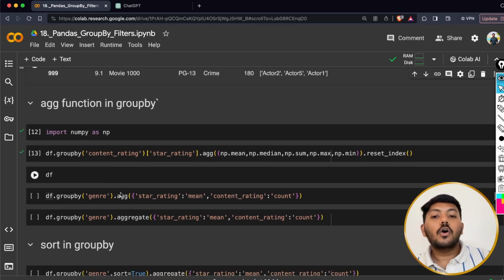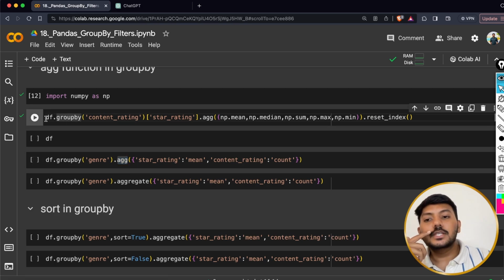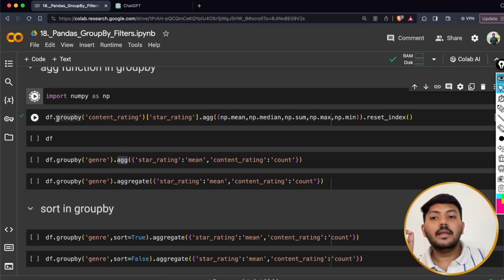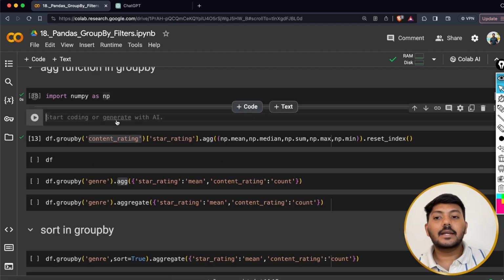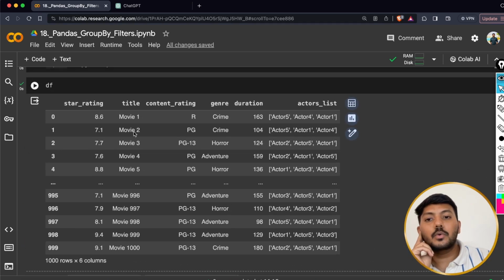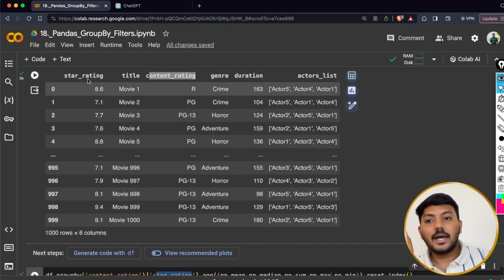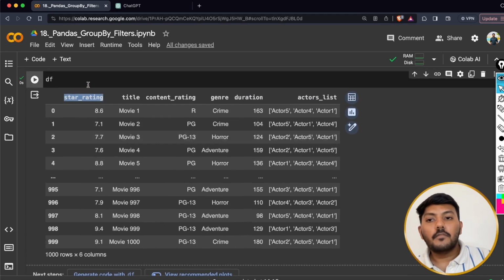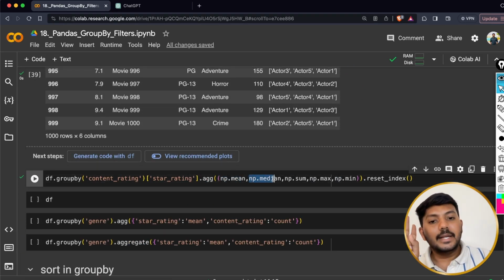And now we can also include multiple column aggregations at a single time. So if you see this one, I'm saying import numpy, df.groupby. I'm doing group by of content rating, okay, and then I'm taking the star rating column as a primary column. Let me show you the df in a minute. So I am doing a group by of the content rating column, and then I'm getting the star rating column, and on top of the star rating column I am saying calculate mean, median, sum, max and min.